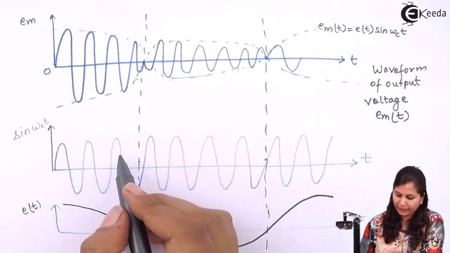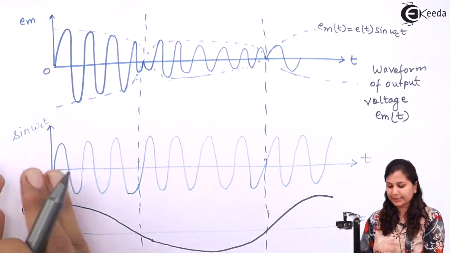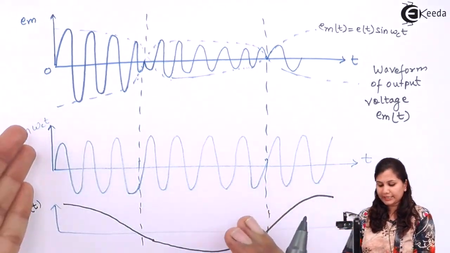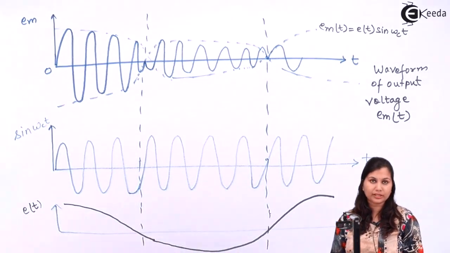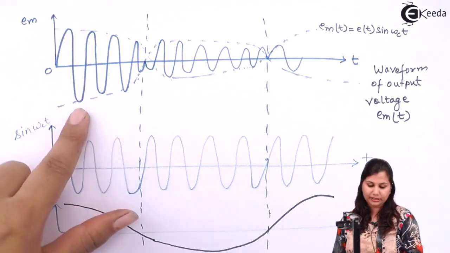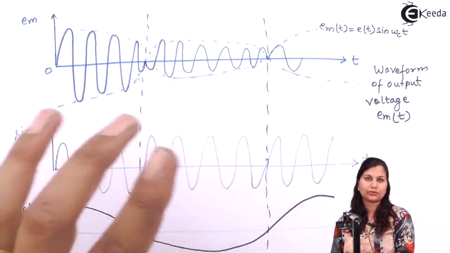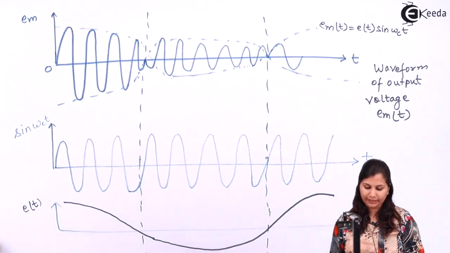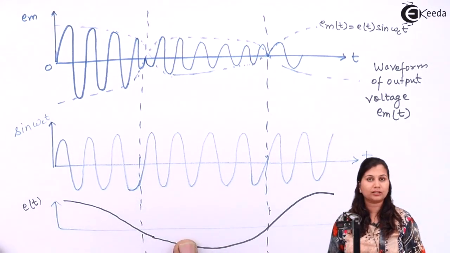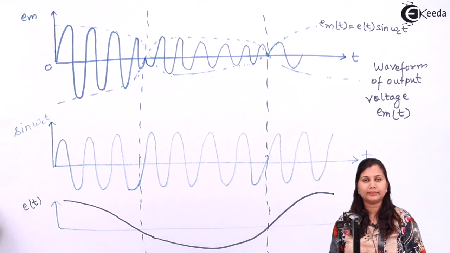So when we multiply these two signals, we get this modulated wave, that is, the sine wave is modulated, or its amplitude is changed according to this ET. You can see that its amplitude has been changed and the direction is also changed every time it moves from positive to negative. And this happens when we change the phase, that is when it is in the same phase or 180 degrees out of phase.